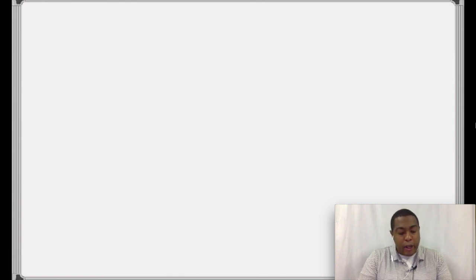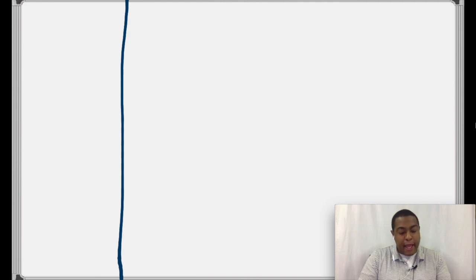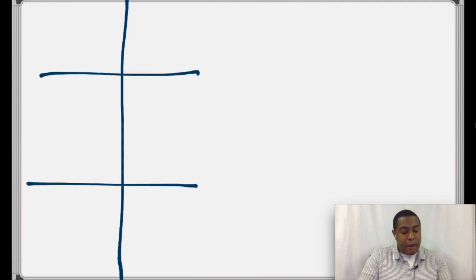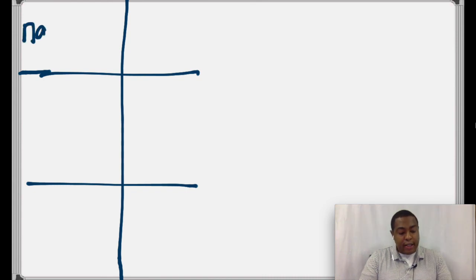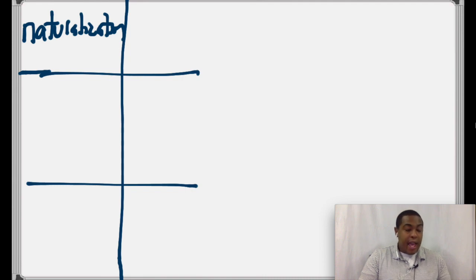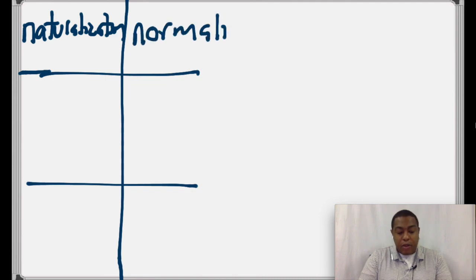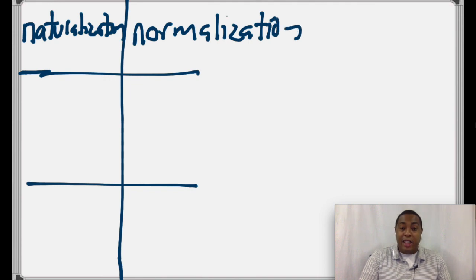So I think it's important for us to think about how habitus works and the hysteresis effect and everything else related to it at both the social and individual level. So to do this, I'm going to bring us back to some terms that we learned about in the previous video. So recall last time that we talked about naturalization, the way that our social constructions can appear to be natural, the way the world is. At the individual level, we might call this normalization, that we have norms and ideas that we stand by, the way our dispositions become de rigueur. They become the way the world is, and we would expect nothing but that.